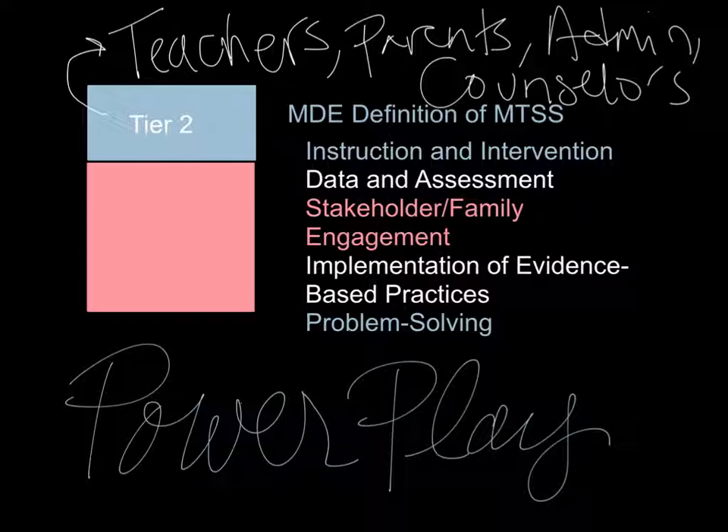These students go into a special instruction and intervention period where teachers can better differentiate instruction to meet their needs. Parents are aware of this selection into an intervention period, and students can work at catching up or learning what they don't know. Their curriculum-based measures are formative assessment pieces or learning target objectives that teachers identify. That data is used to keep students there and improve instruction, or, if students are meeting objectives, move them to another area of need or back into a Tier 1 situation. PowerPlay is one hour on Wednesdays with flexible scheduling.